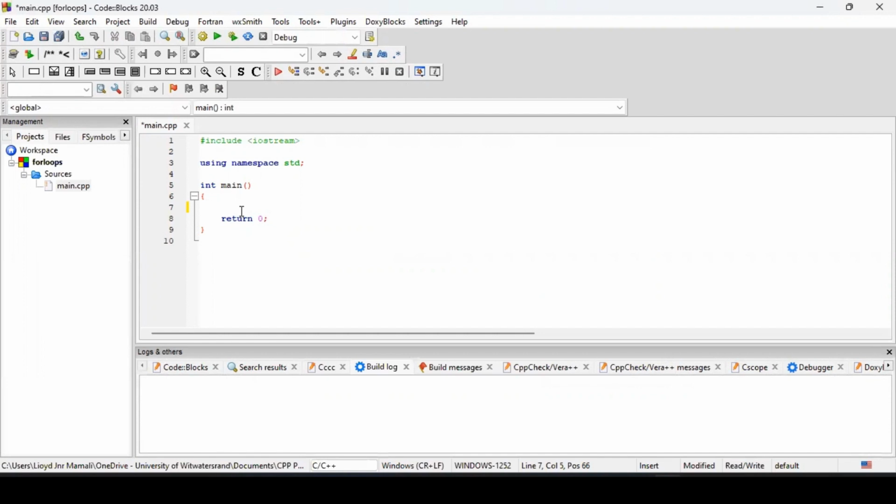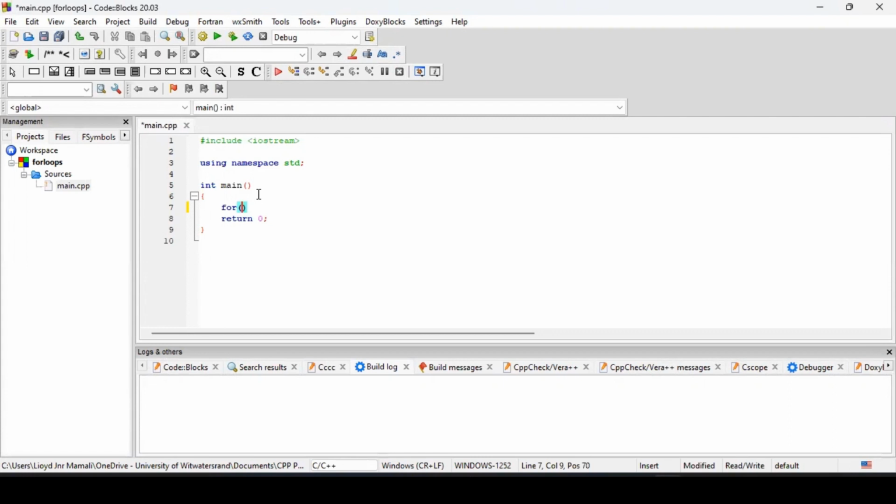When you're writing a for loop, the syntax is that you write the for, and then inside the parentheses you put your parameters. So what are those parameters?